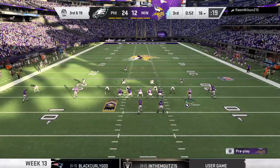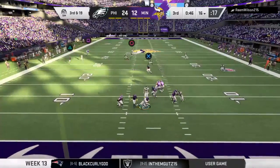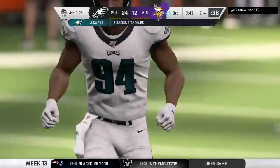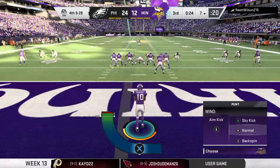They've given up a whole lot of sacks, and the speed and quickness of that defensive line is eating them alive. Now on 3rd and long, they'll look to throw. And he's going to be brought down back at his own 6-yard line. This has been a tough one for this offensive line. It appears almost like they've been on roller skates this entire game, the way they've been pushed around. 6 sacks given up in this one.